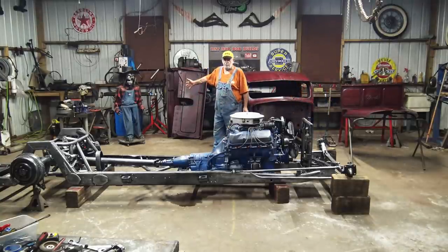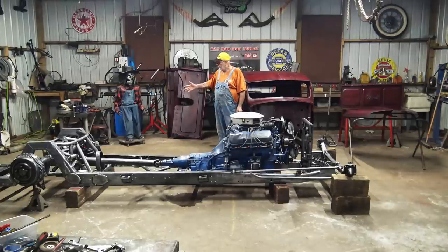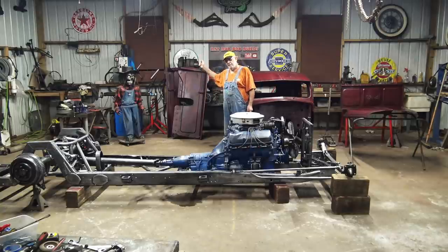I haven't had a chance to work on Red yet. Like I said, it's been hot out here. With the heat wave, I don't want to come out here in the heat and try to fix Red. I could bring him up in the house, but I ain't going to do that. I had to give him a bath before I brought him in the house. He's pretty dirty out here. Maybe I can get a pressure washer, steam cleaner on him.